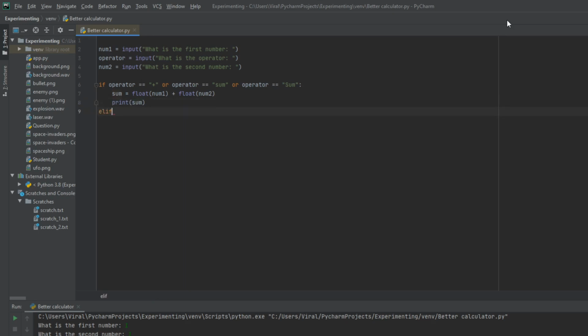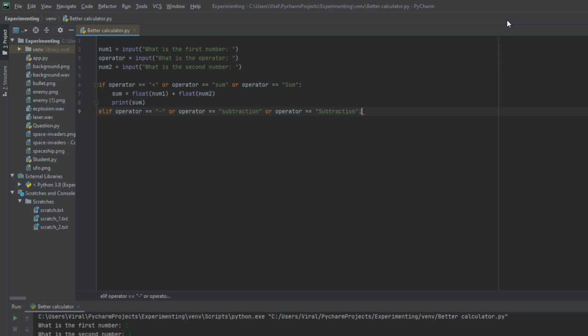So we're going to make an elif statement, and we're going to say if operator is equal to minus or operator is equal to subtraction or operator is equal to subtraction.